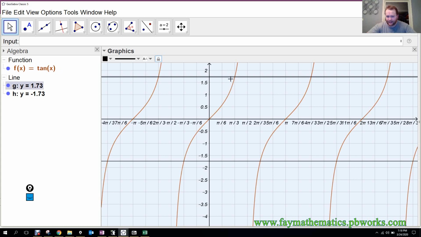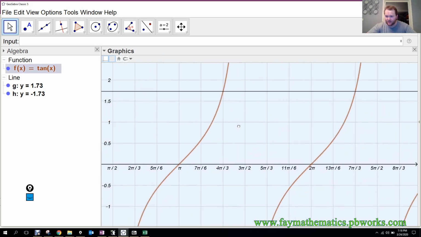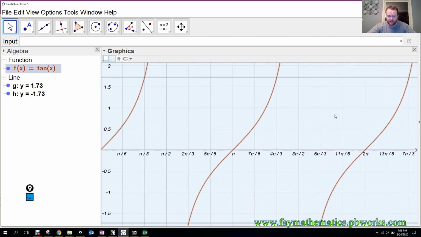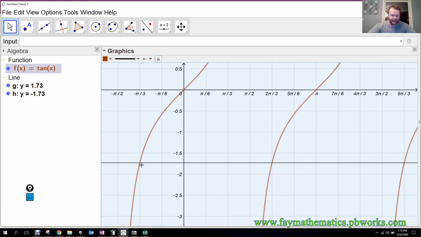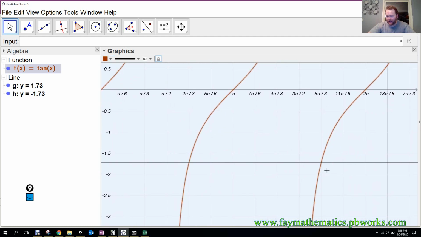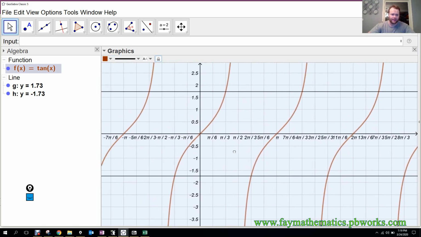When I'm looking at that black line there in this tangent, pi over 3. And then again here at 4 pi over 3. And then again here at 7 pi over 3. We keep adding pi to that and getting more solutions. But then here you also see negative pi over 3, which I mentioned previously, but we usually like to talk about it as a positive angle, so we called it 2 pi over 3. We added pi to negative pi over 3 and got 2 pi over 3. Add pi to that, and you get 5 pi over 3. So that's what we're looking at with that situation.